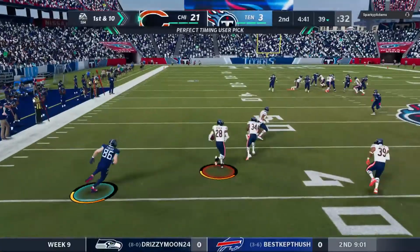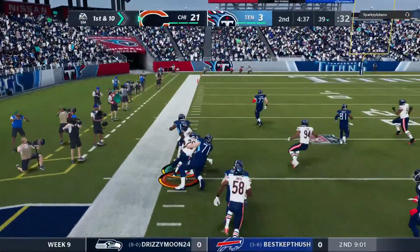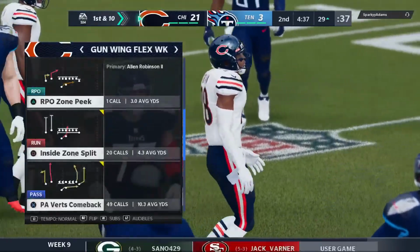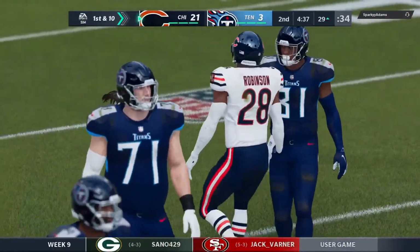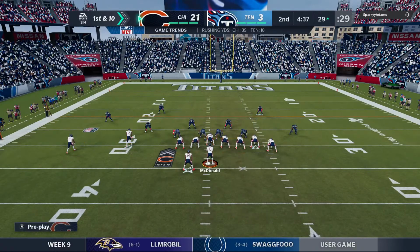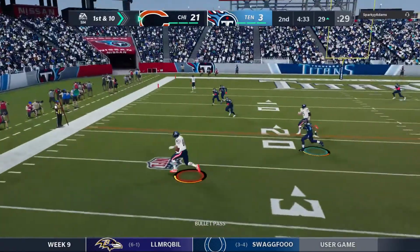And now this is intercepted. My goodness. Rashard Robinson with a pick. And a huge return as he'll take this one all the way down inside the 30-yard line. And Brandon, this is a real nice job defensively of getting inside a quarterback's head and figuring out, okay, where's he going with the football? Because you can make an educated guess defensively, not all the time, but sometimes. And when you're right, you've got a decent chance of coming away with the football.